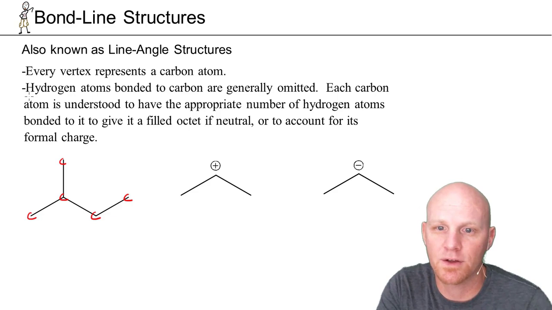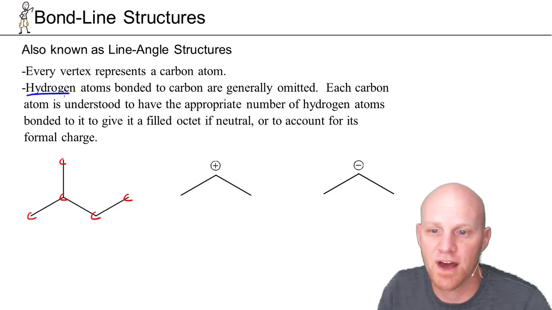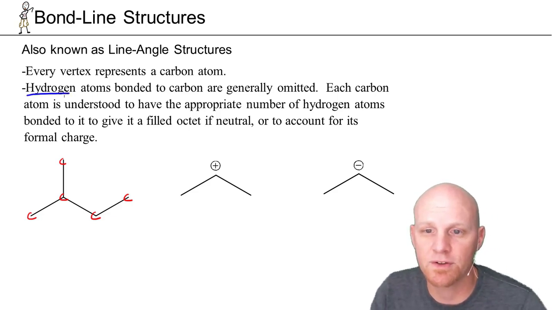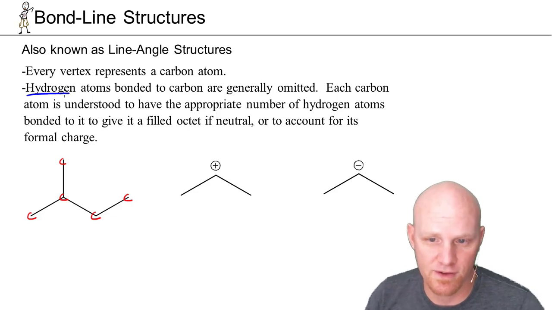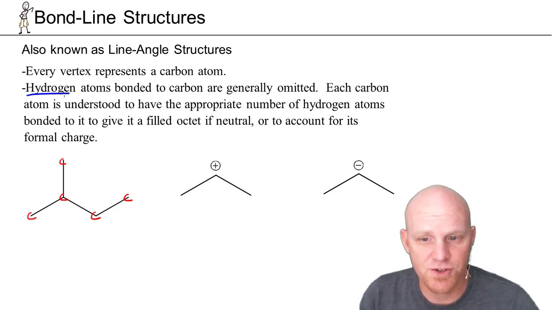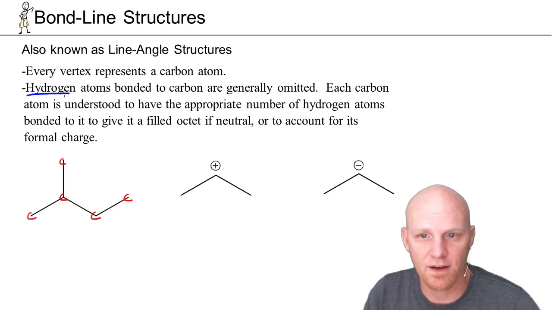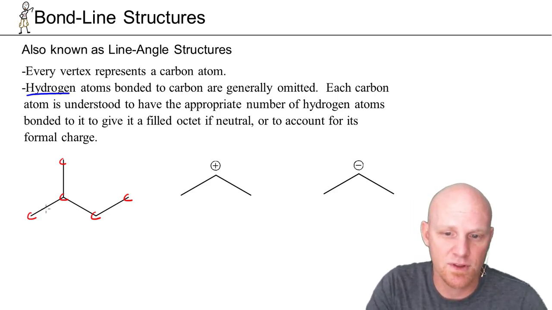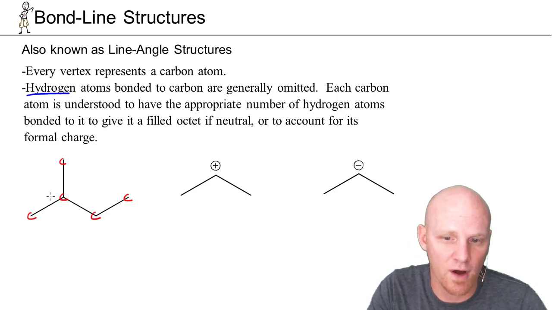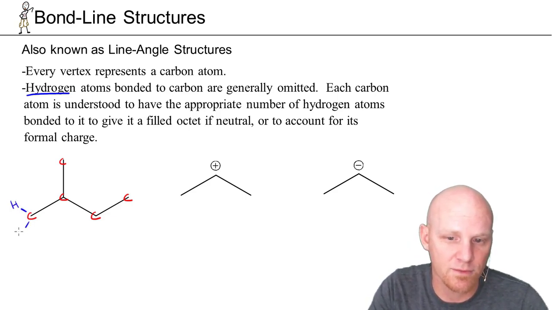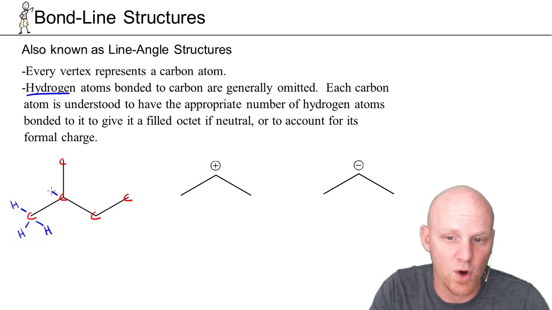The next rule involving line angle structures involves the hydrogen atoms — we're lazy there as well. We don't typically draw hydrogen atoms that are bonded to carbons. It's generally understood and inferred that each carbon has enough hydrogens to get a filled octet unless it has a formal charge. So if we look here, this carbon has one bond showing; therefore, to get a filled octet, it must have three additional bonds, since most carbons make four bonds, giving it three hydrogens. This one in the middle has three bonds showing, so it only needs one bond to hydrogen.